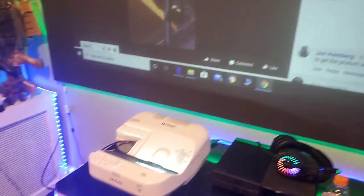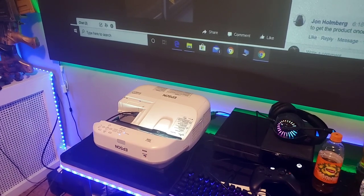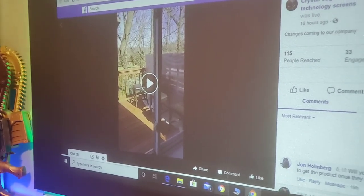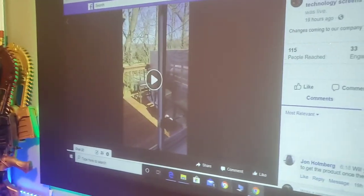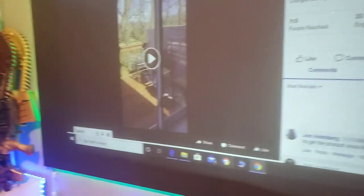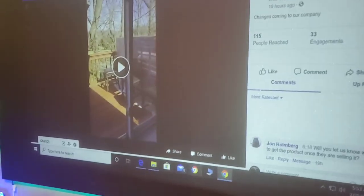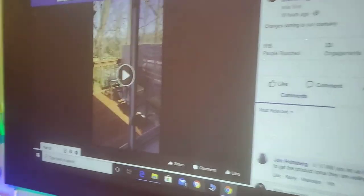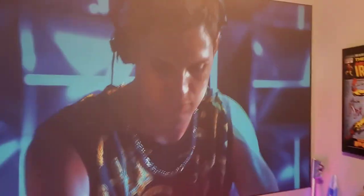Over here I have my work PC. This right here is my Epson 585W ultra short throw projector. One of the important things I need in my office slash game room is to be able to see text crystal clear. This is a fixed frame screen coated with Supreme 8. Not only can I do my work here in a fully lit environment, but I can read the text crystal clear because the screen paint pulls up a bright enough image.